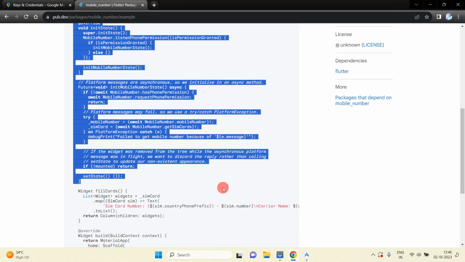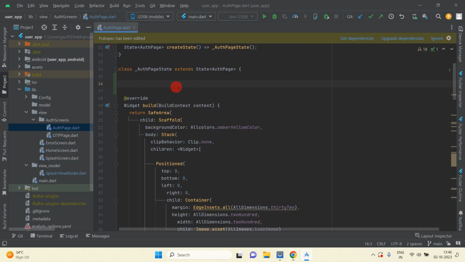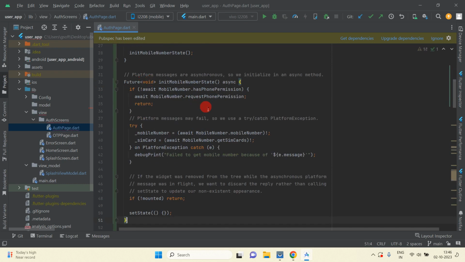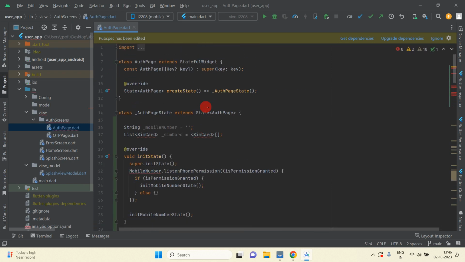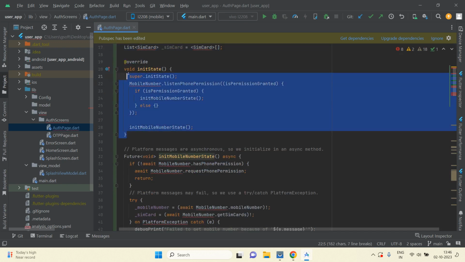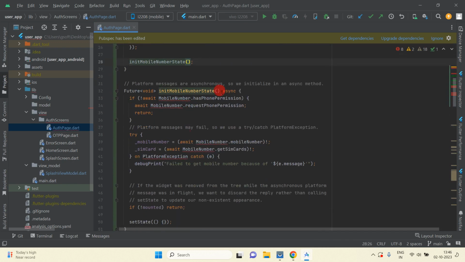Okay, just copy this and paste here inside the auth page. These variables, the init state and this method we have copied.